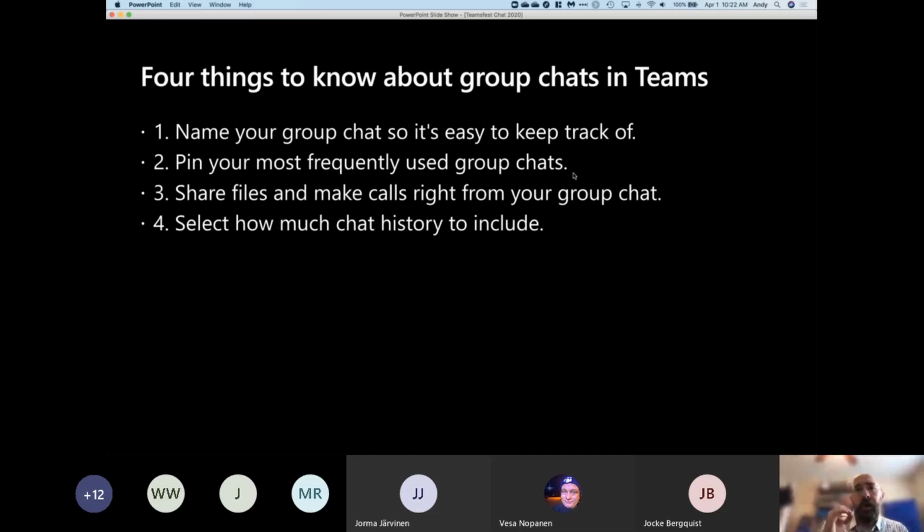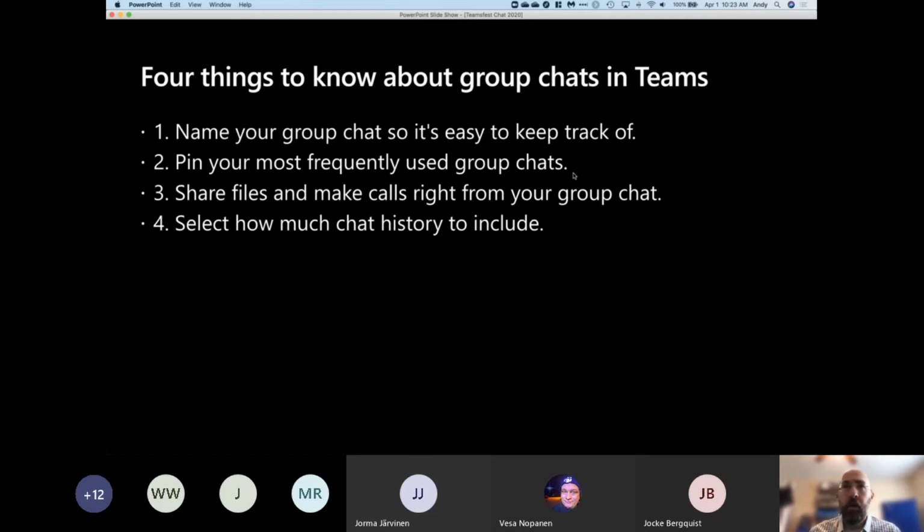So a couple of things that are best practice wise, some of this is from Microsoft, some of this is just from experience. So a couple of things that you should be aware of and do, and we'll see this on the next couple of slides as well. Name your group chats. I'm going to show you that in just a second, but name the group chat. That gives a meaningful name to the chat. It's quick for you to identify in the interface and get back to that conversation.